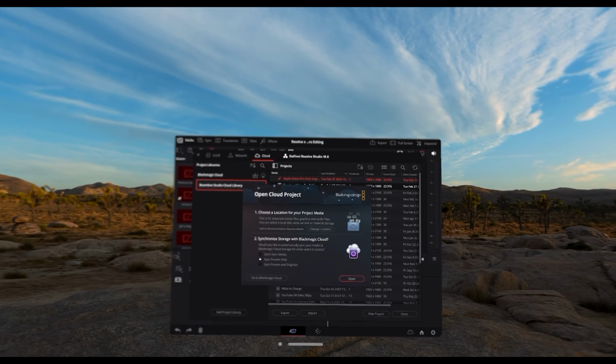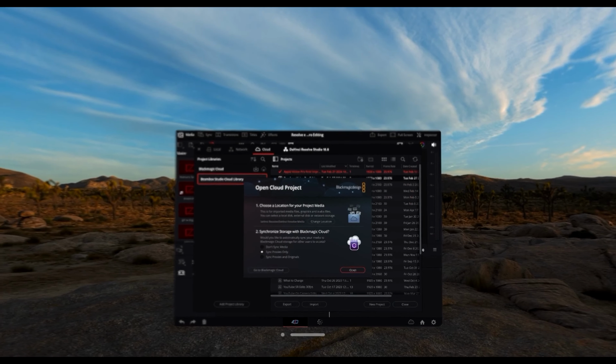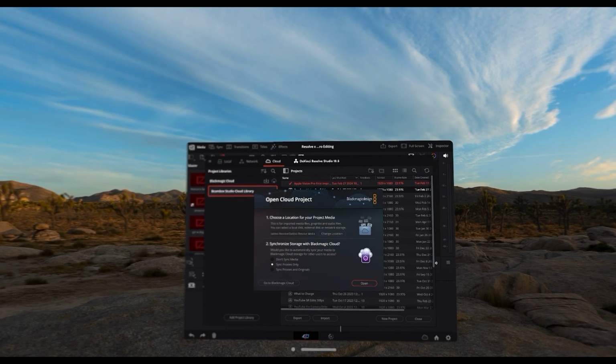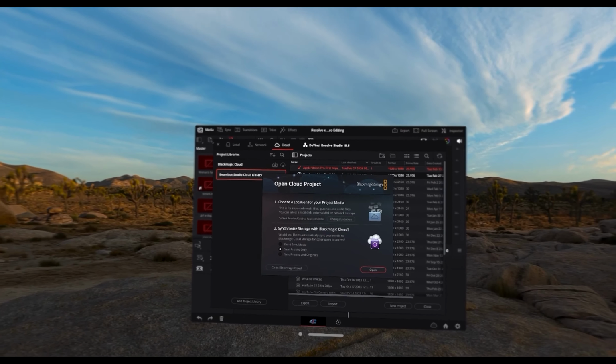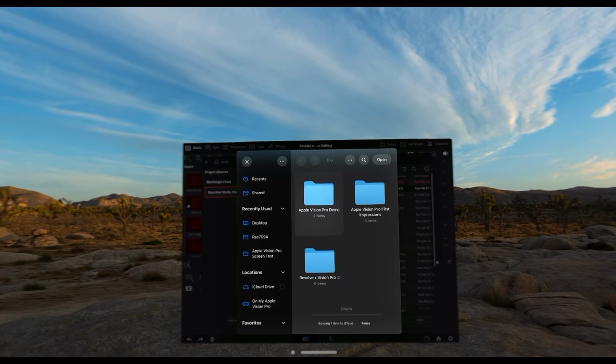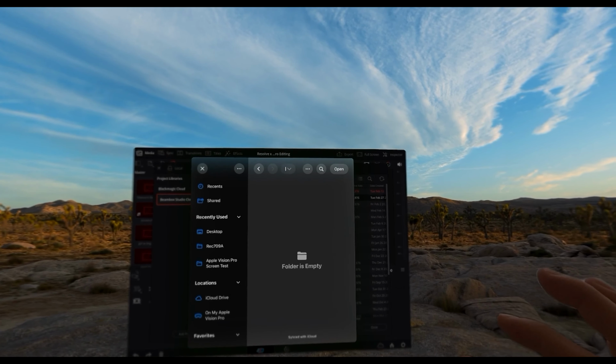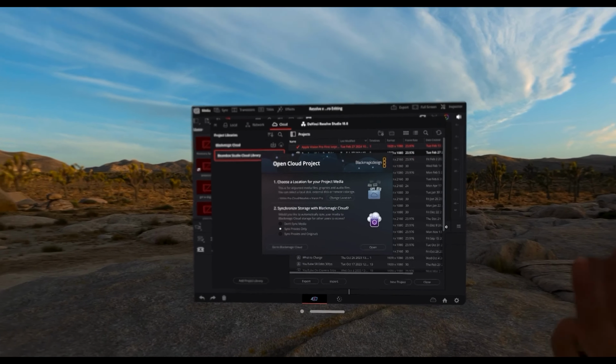So here's what happens. If you remember, I created the project on my Mac Studio and it shot all the files up to the cloud. It created proxies and put them up on the Blackmagic cloud. And now when I open it here on the Vision Pro, for lack of a better term, the native app on the Vision Pro, which is the iPad app, the second you open it up, it will ask you, okay, where do you want to save this stuff? And so now I'm going to select change location. I actually have this folder right there that I created already. So I'm going to select that as where I want my proxies saved. That's fine. That's all I selected.